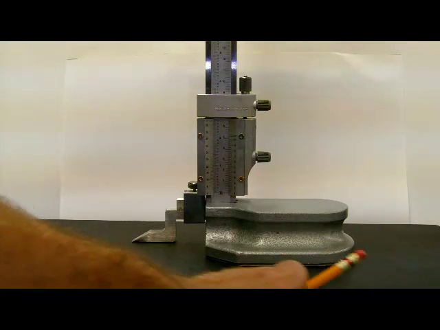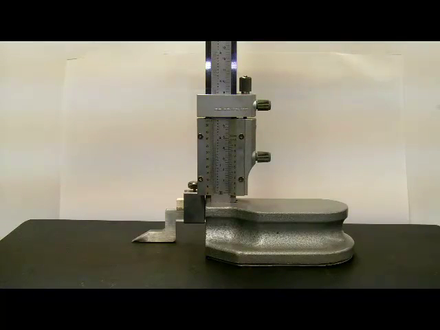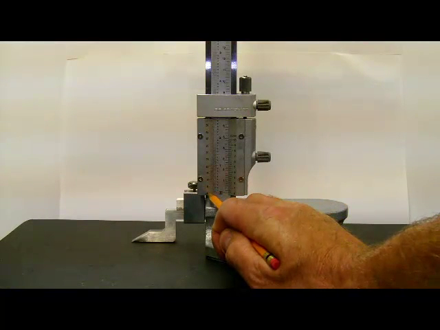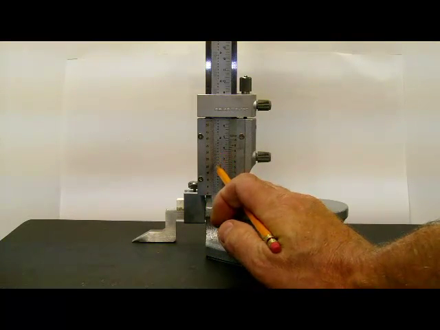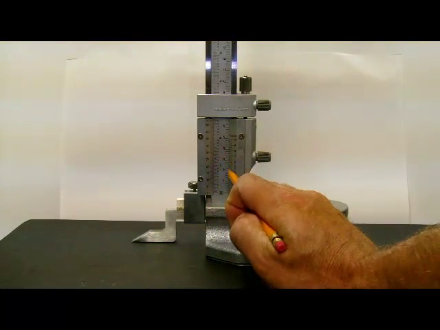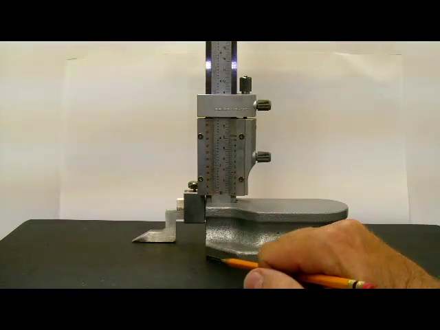You will notice it is sitting on a flat surface which is a surface plate. It should be very flat and very accurate. We want to touch the tip to the bottom of it and then we want to check the calibration between the vernier scale and the main scale. This one is calibrated in inches on this side and in metric on this side.